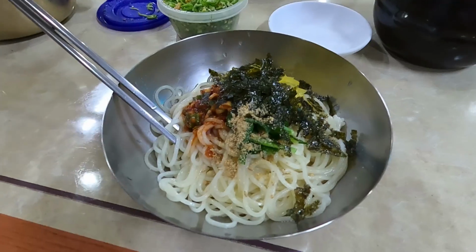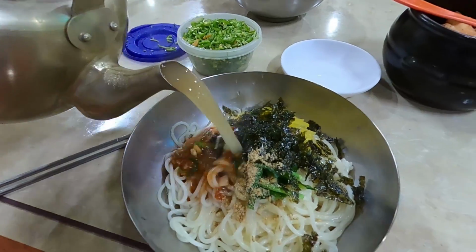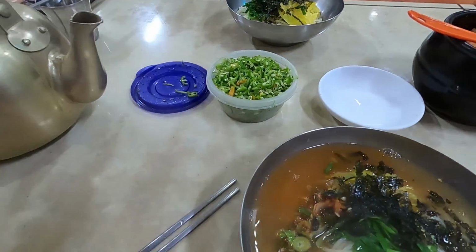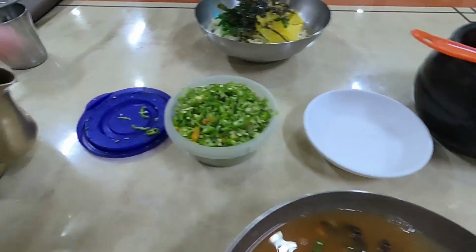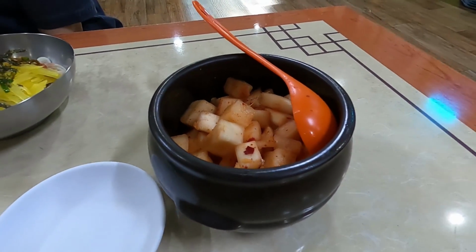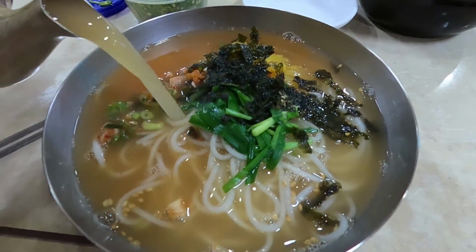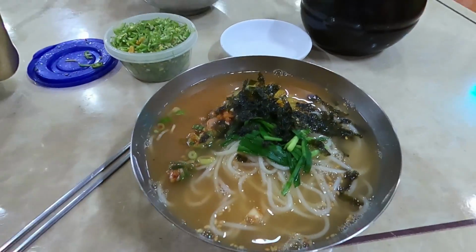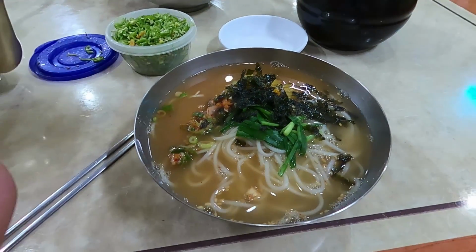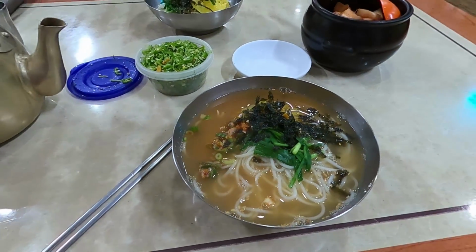So this is Gupo guksu. The main part of these noodles is the soup right here. This has been made from the soup of anchovy along with hot pepper right there. And we've been seeing this throughout our food trip, another type of kimchi, gakdugi as we know. This soup is really rich in taste, and this is also one of a kind that you could only see in Busan, I would say. Again, there are similar noodles, so-called janchi guksu, here and there around Korea, but they don't taste anything like this.